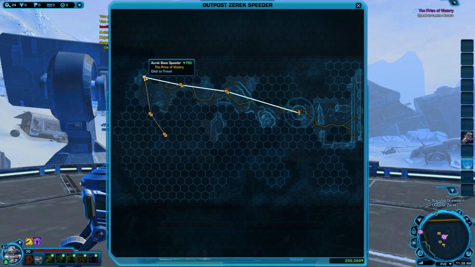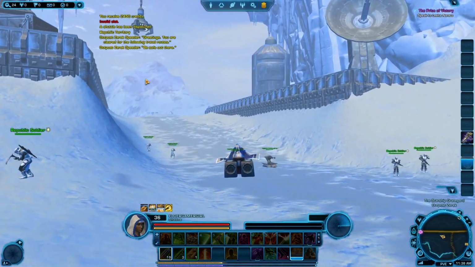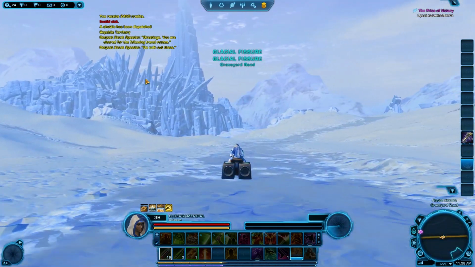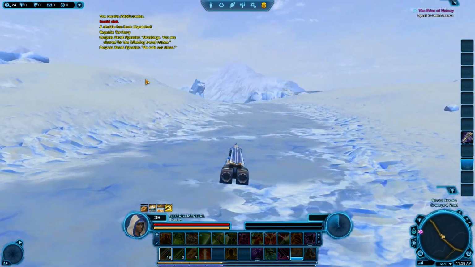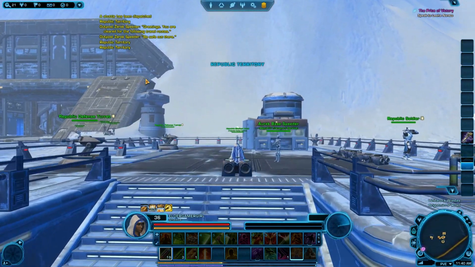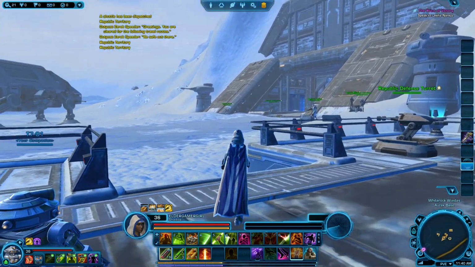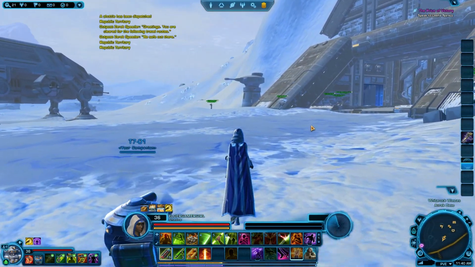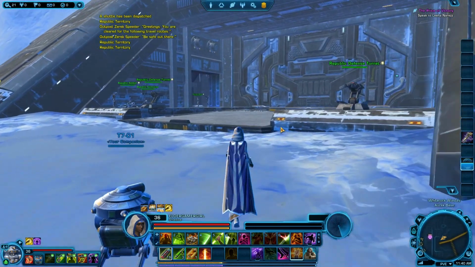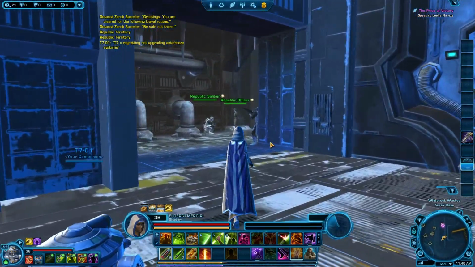Greetings. You are cleared for the following travel routes. All right. Be safe out there. Let's go. I want to know when I can get up there to the Emperor's ship in the sky. Take him down. That's what I want to know.